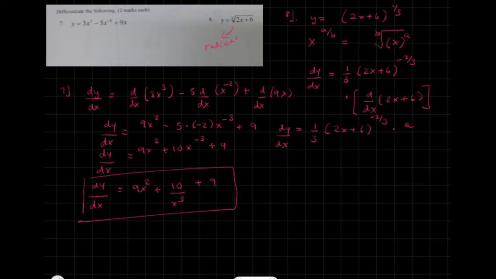Now, what you want to do here is use positive exponents. I can multiply the 2 by the 1/3, so this is 2 over 3. Because we have a negative exponent, this implies that we have a root function in the denominator. So we have 2x plus 6, and because the denominator of the power is 3, this is a cube root, and the radicand should be squared. So we can write our derivative function dy over dx as this.